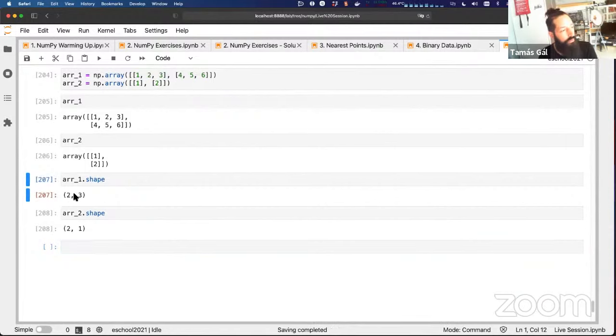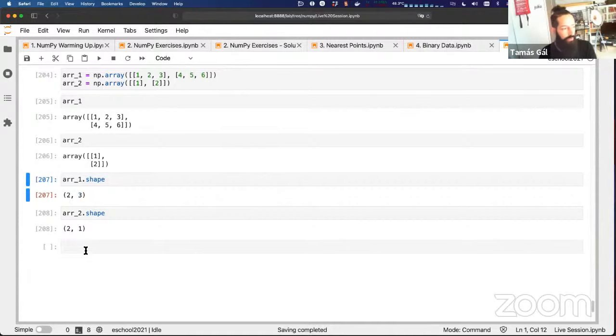So now we can do this rule again. We shift everything to the right. This is not a big deal because both of them have the same number of elements, so we can just look at them. So if you do some operations on them, then the broadcasting rules will compare 3 to 1. They are compatible because one of them is 1. So the resulting shape will be 3 on the right side, and the second dimension will be 2 because they are compatible.